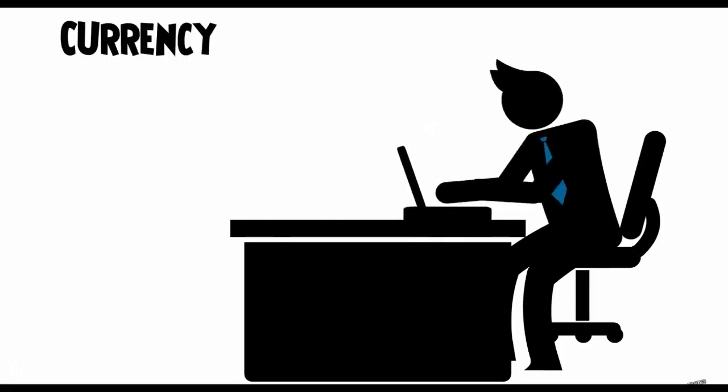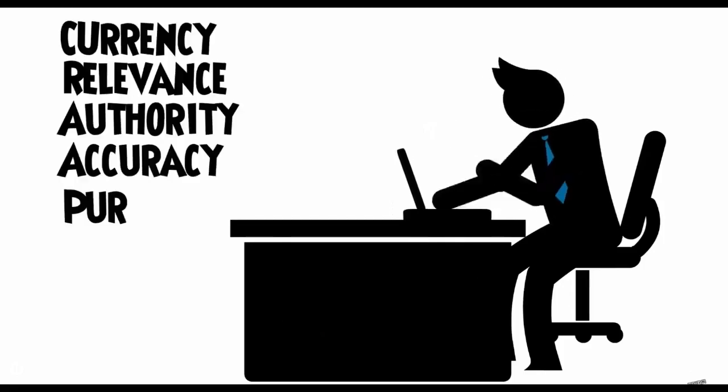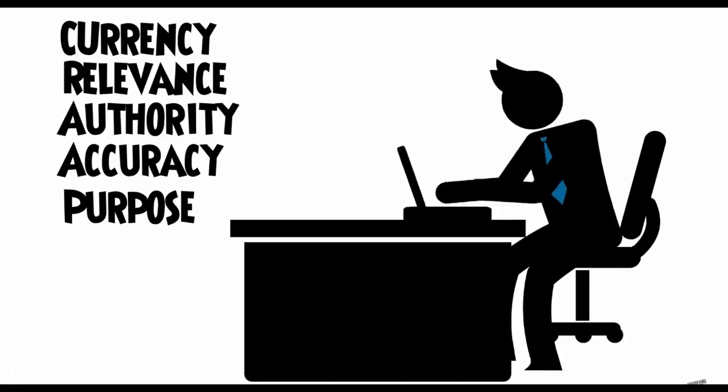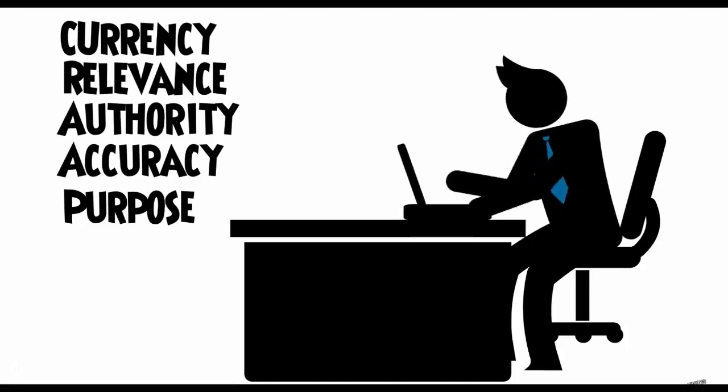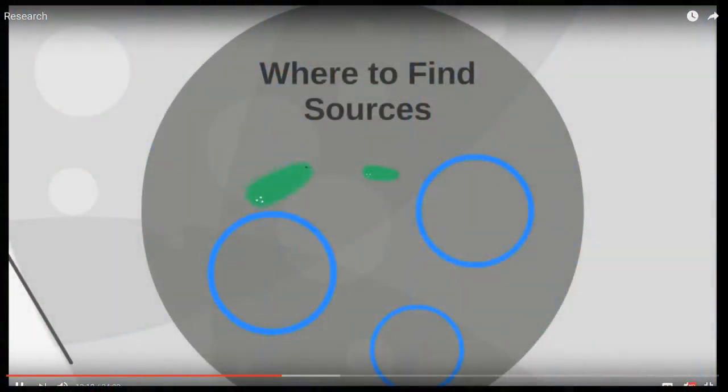After looking through these criteria, you should have a better idea if your source is acceptable or not. And just remember, the more research you do, the easier evaluating resources will get. The thing we're going to focus on is where you can actually find sources. So now that you know how to test them, let's talk about where you can get them.